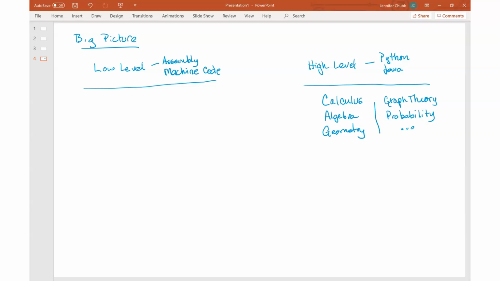The low-level mathematics are things like logic, set theory, and proof. These provide the language and rules that we need to do all the rest of this high-level mathematics.